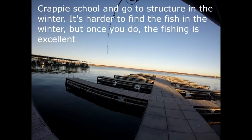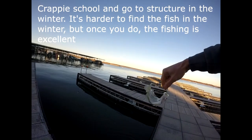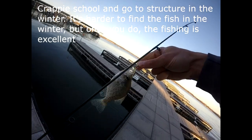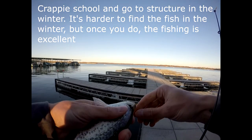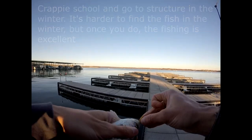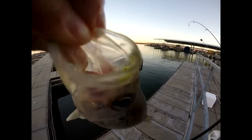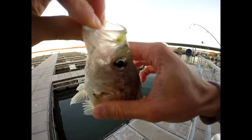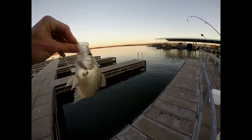All right, guys, fish number two, back-to-back — almost looks like the same fish. Caught it on the bottom jig using the two-jig rig. Hopefully I can get some keepers. You can see the crappie nibble in the crappie's mouth — I only put crappie nibble on the top jig, and before that they were taking the bottom jig. So maybe the crappie nibbles do work.